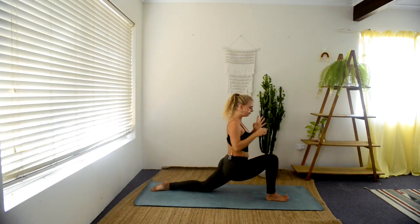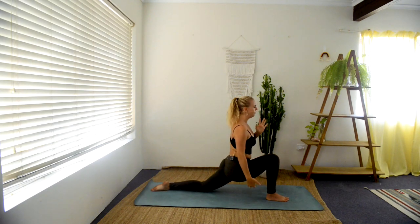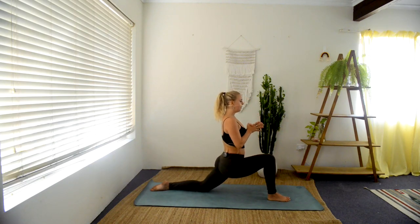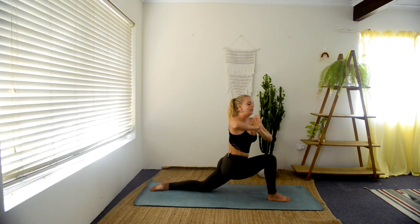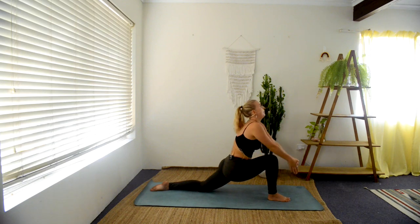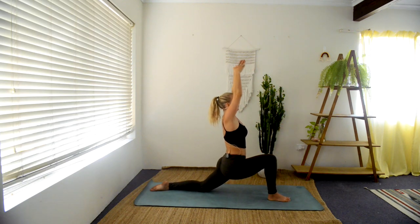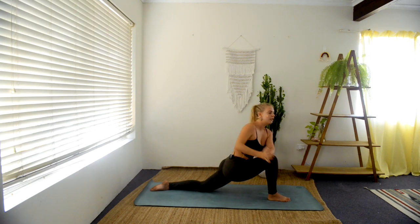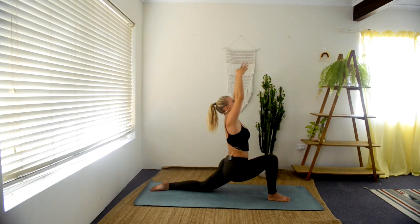Take a moment. Press down to the front foot. Move this right sit bone back. Big breath in. Twist towards the right on the breath out, light tap. Sweep the arms up, come back to center, inhale. Hands to prayer at the heart, exhale. Breathe in, twist to the right, breath out, little tap. Back to center, sweep the arms up overhead, breathing in.